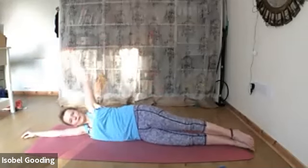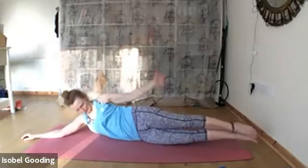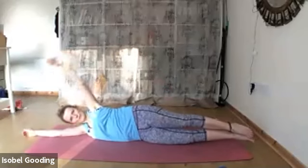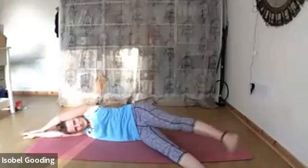And 6. And 5. And 4. Really squeeze at the top and pause. 3. 2, last one, and 1, and release it all the way down. Fabulous. Let's take those legs forward to 45 degrees.